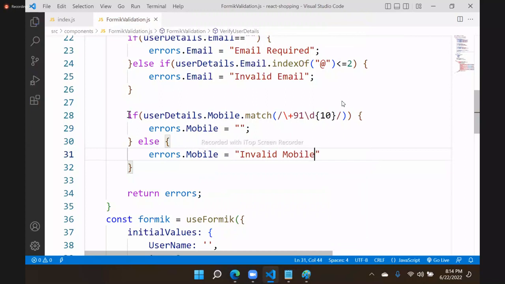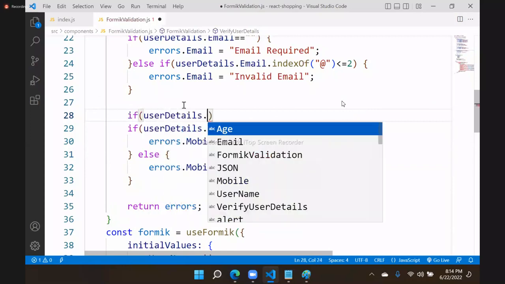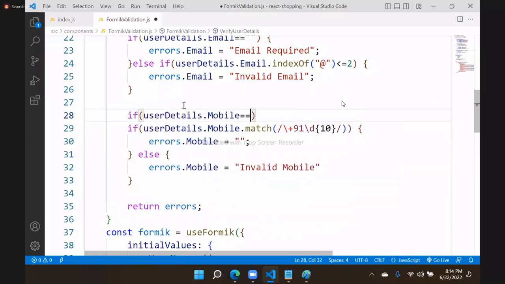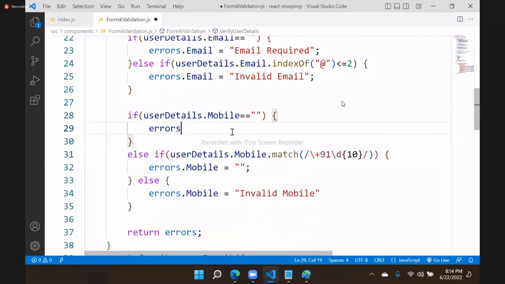If mobile is also required, then I will keep here if userDetails.mobile is equal to empty, right? And this will use an else if. If it is empty, then errors.mobile is equal to, we have to display mobile required.